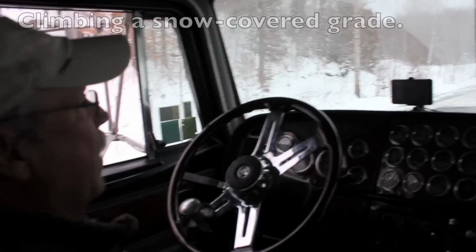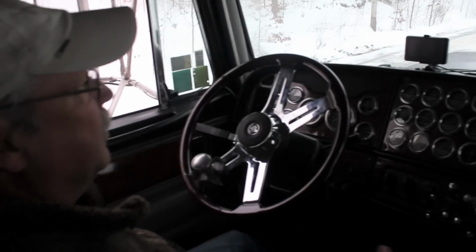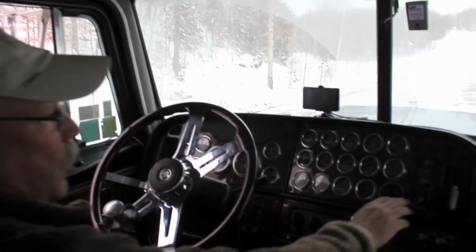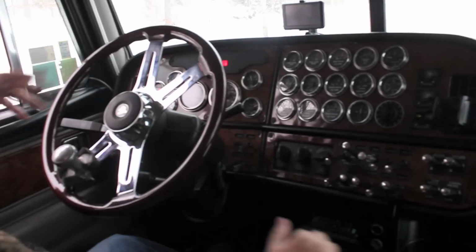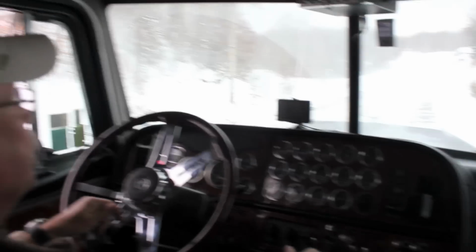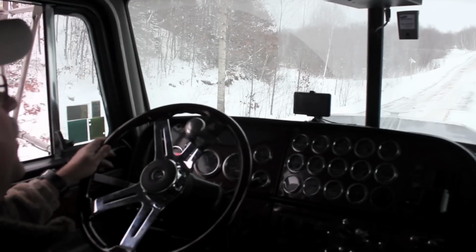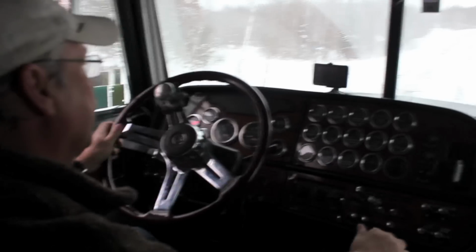So here's a bit of a mountain pass ahead of us here. Let's go up the hill in a manner in which we can successfully get to the top. I've engaged the axle interlock here, so I've got all my wheels locked in to help me up the grade. And what I'm going to try to do is use a combination of horsepower plus momentum to get up the hill without spinning my wheels.